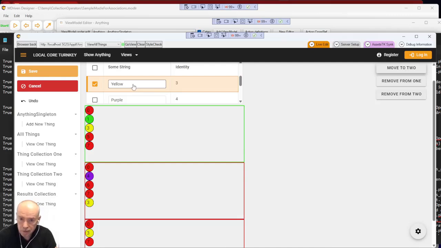So this number 3, yellow, it's already in number 1 and number 2. If I move it to 2 multiple times, nothing really happens. If I remove it from 2, I didn't remove number 3, I removed the one that was selected. I'm going to select number 3, remove it from 2, and then I can move it to 2 again.